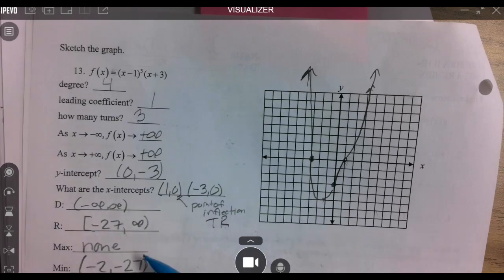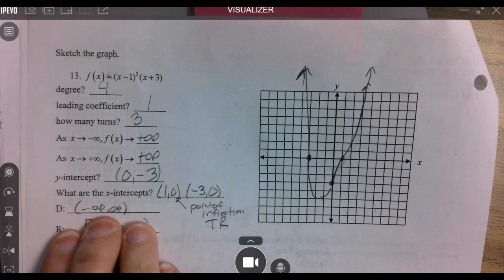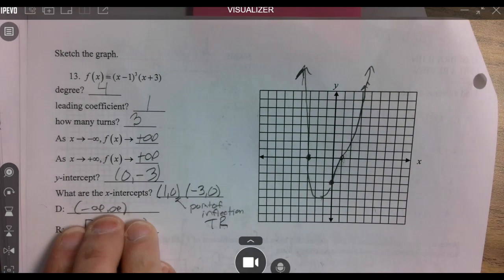Okay, so you may not have done mins and maxes, I'm fine with that, or the range, because you would need the calculator for that. So go ahead and check 13.